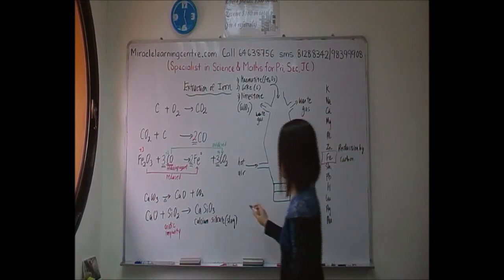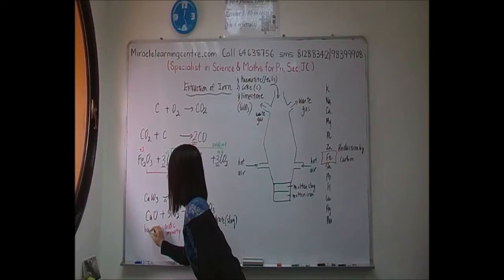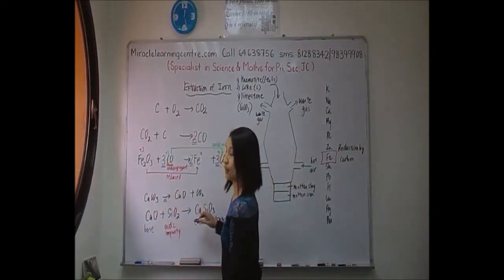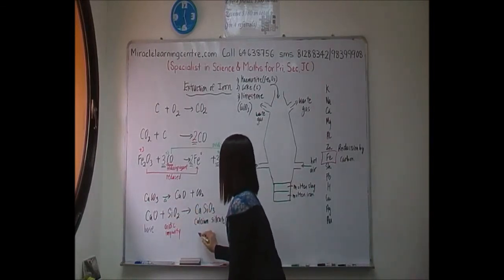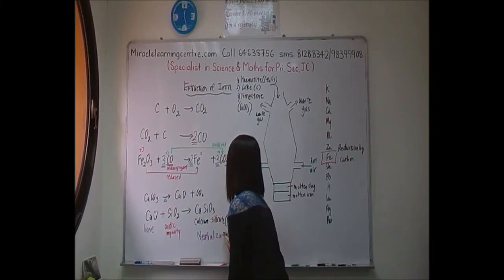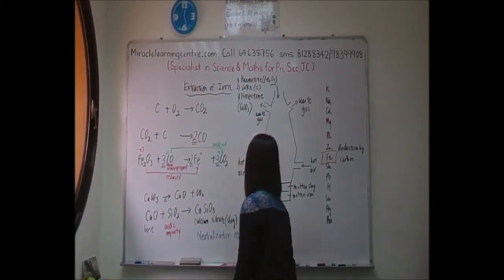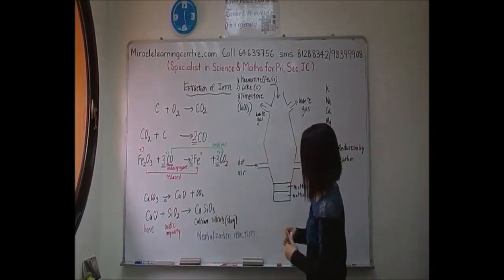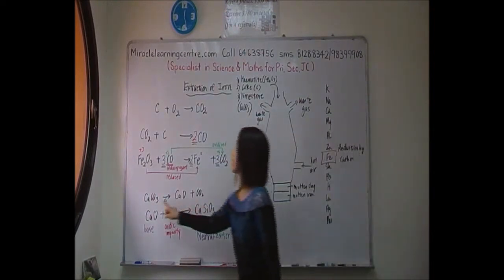This is actually a neutralization reaction, because this is a base reacting with an acidic oxide. So you'll get salt and water. Okay, so in this case, acid and base, so it's actually a neutralization reaction. In this case, no water. Acidic oxide reacting with a base will give you this salt. Neutralization reaction is the name for this reaction.